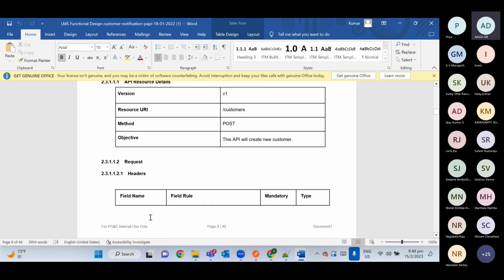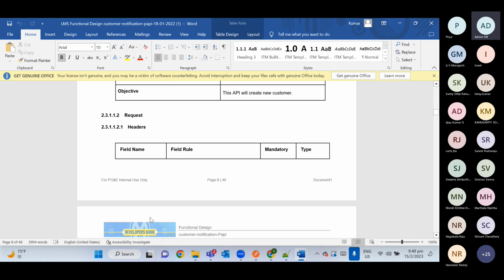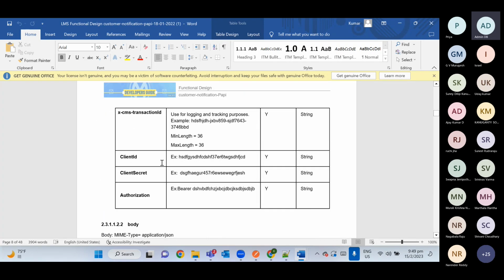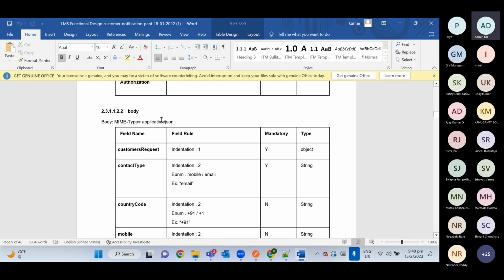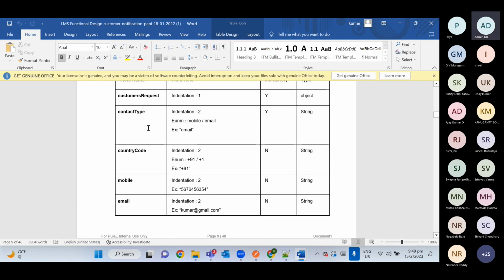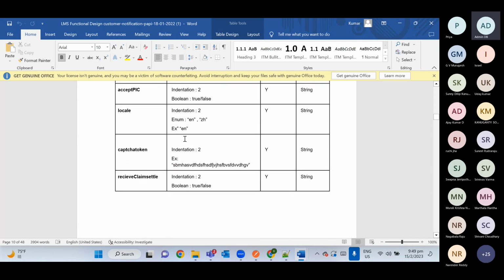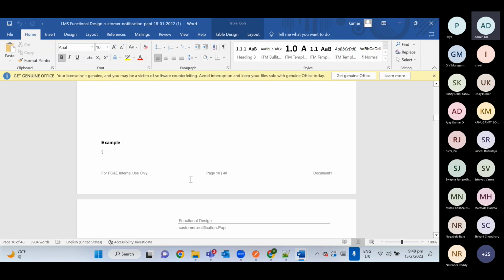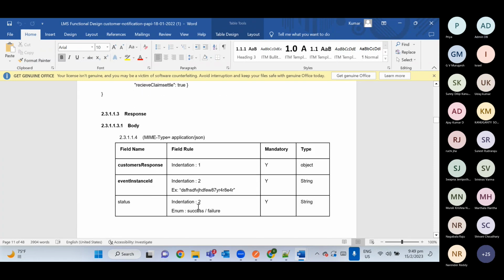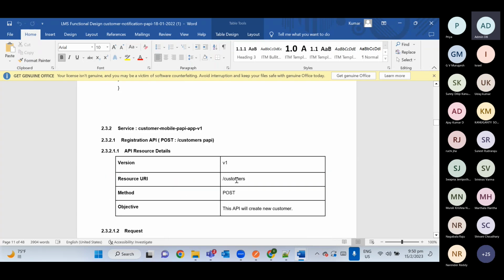Whenever you are developing any API, you can pass the request in four formats: header, query parameter, URI parameter, and body. You will get detail of everything. Here, there is no query or URI parameter, so it came directly in the body. Then what all elements will be in that body, that detail will be there. And then we will have the response structure.